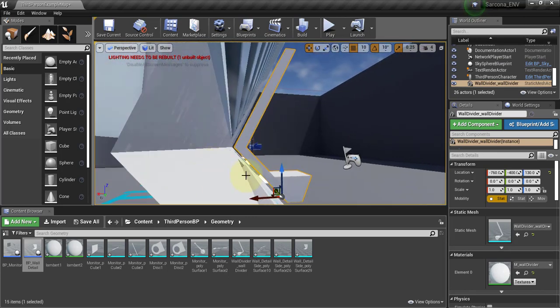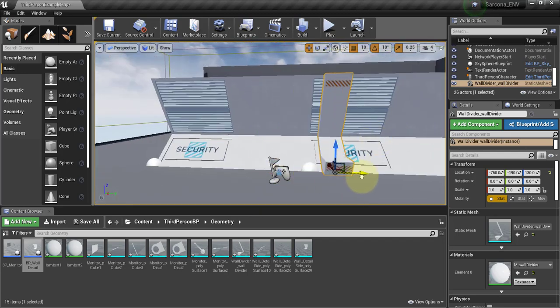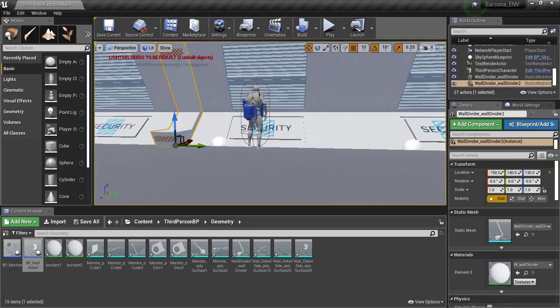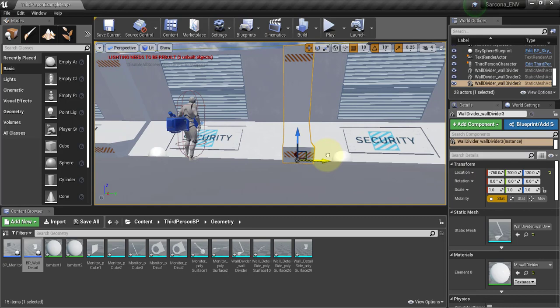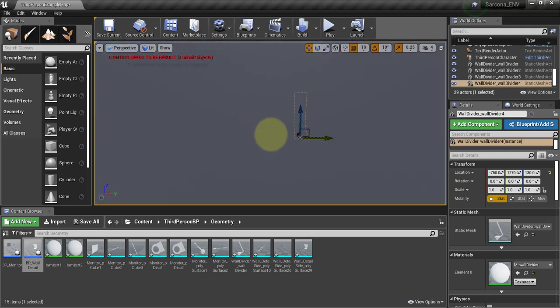Make sure it's lined up perfectly. It's almost there. There we go. And then hold down Alt, drag it over. Hold down Alt again, drag it over. So you can see why we did these little modules. It makes it a lot easier when we get here. We've only textured one, we set it up, boom, it's good to go.